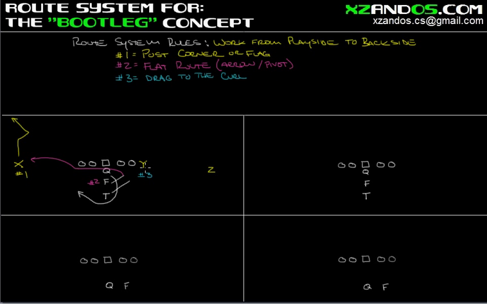Once we want the Y to carry out a good pass blocking fake, he might do some type of arc release here, where he's going to drop step if it's a 28 counter, or excuse me, a 28 boot, and he's going to run his footwork, and then he's going to arc release, and he's going to get into the drag, and then drag to the curl. And once he gets into the curl, he's going to want to settle down in here, slow down, because we don't want a bunch of traffic along the sideline. So he's going to drag to the curl right there.